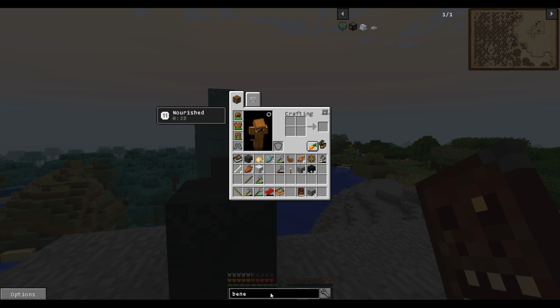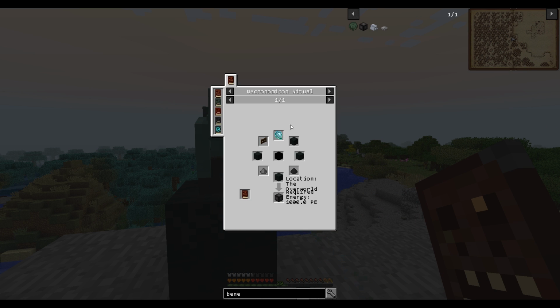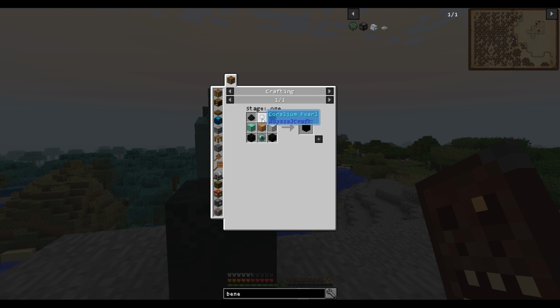So, while that's happening, to make a Beneath Teleporter, we need demonic will, so that means we need to get into blood magic as well. Dark oak fence gate, monolith stone, gunpowder, monolith stone. Good thing that I got monolith stone, huh? Coal dust, and a blank teleporter, which takes a Corellium pearl.